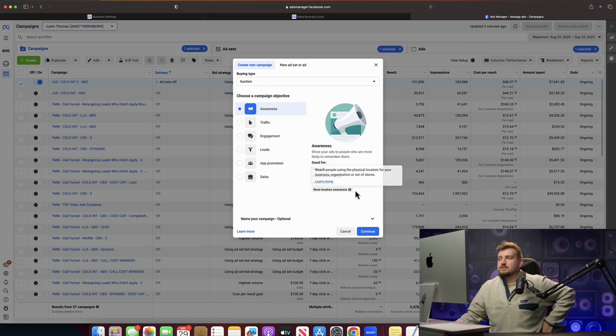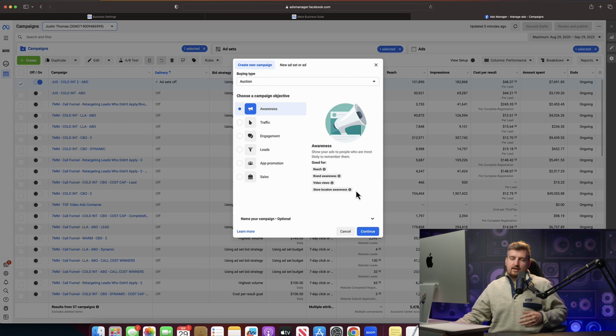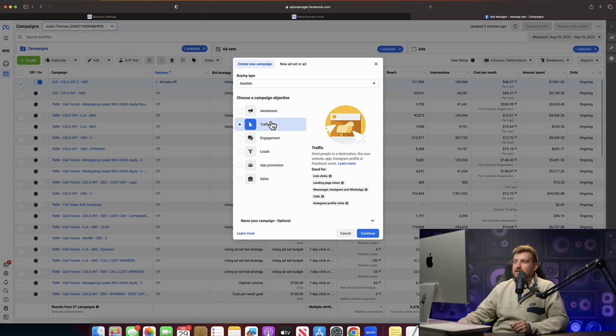Store location awareness. This is if you have a physical store. Again, even if you do have a physical store, I probably wouldn't use this because it's not incredibly useful, in my opinion. Traffic is, in my opinion, the biggest way to burn your money. Light it on fire and never get any use out of it. It mimics everything that the leads and sales conversions campaigns do, but it drives bot traffic. It drives junk traffic, and you never get the conversions out of it. You're going to get tons of clicks for cheap, but you're not going to get leads. You're not going to get appointments, and you're definitely not going to get sales if you can't get those first two. So just stay away from traffic all in all.